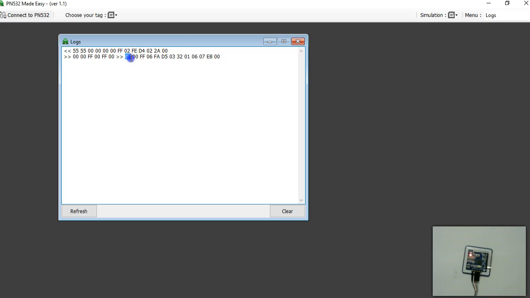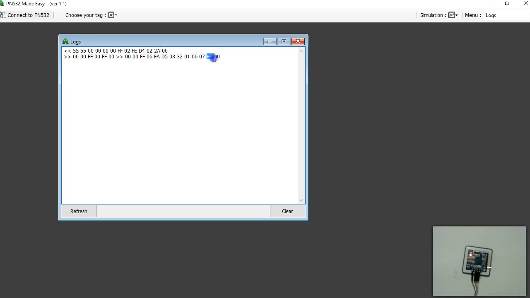If you map the response to the frame structure, here also we have got the preamble, the start of packet code, followed by 6 bytes. This is the LEN field of 6 bytes. This is the checksum, so when you add these two, you will get 0. And this is the TFI byte, D5, and this is the 03. This corresponds to the 02 here, followed by the data. So here you have to see the 06 means these 6 bytes: 1, 2, 3, 4, 5, 6. So these 6 bytes correspond to the length 6, and these two you can ignore.